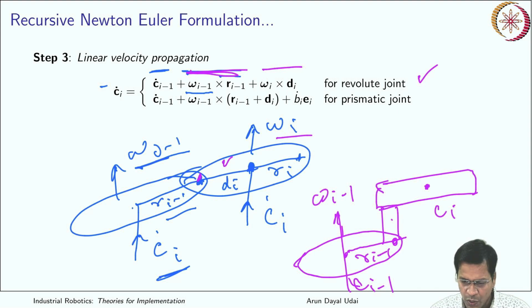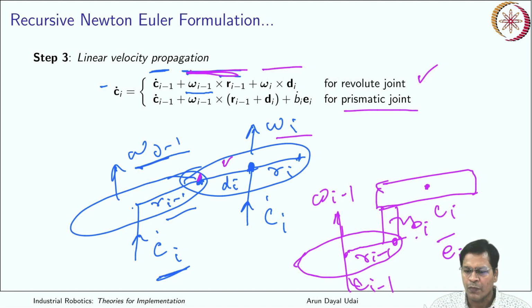This is Ci minus 1, and you have a few things over here. This is your joint offset. This is Bi, let us say it is along the Ei joint axis vector. So this is your Bi. Bi is the joint offset. That is what is changing. In case of prismatic joint, that is not constant, it is extending or it can retract. So Bi is a joint variable. There is no theta i here. And then you have Di that comes here.